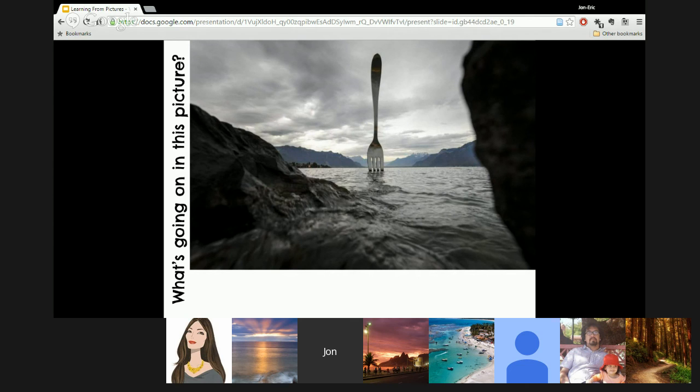I think it is a regular fork, but they adjust the camera, you know, very close to the fork, and because of that you can see the fork is big, but in fact it is the regular size, you know, because I have done some pictures with my kids' toys, for instance, and I can have the same impression when I took the picture. Well, let's find out what's really going on.